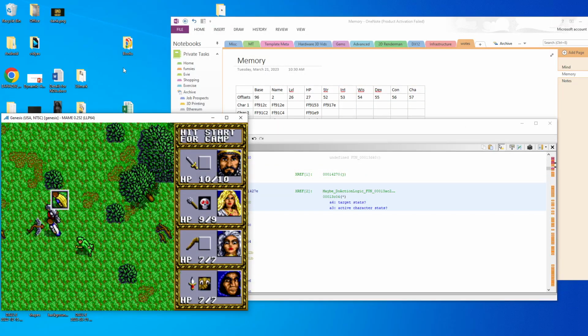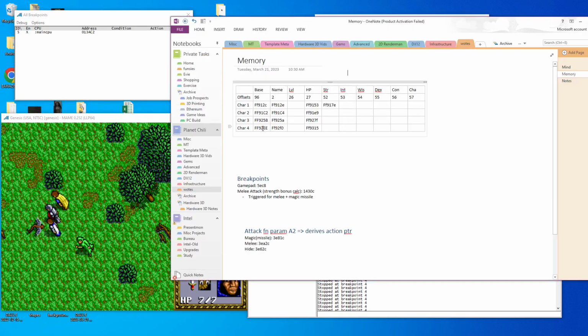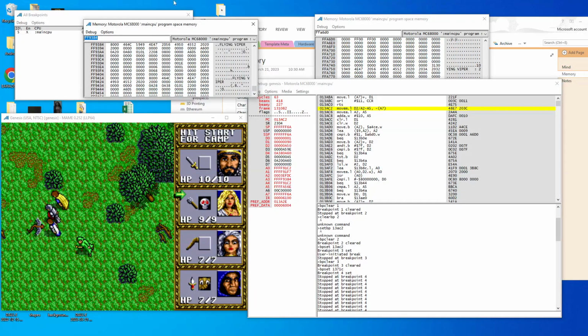Okay, so I'm just gonna pass turn. Now we get attacked by this snaky boy. So we look at A3 and it is 9384. 9384 is past the end of our fourth character, so that is probably an enemy. Yeah, there you go. 2 bytes and then the name of the boy.